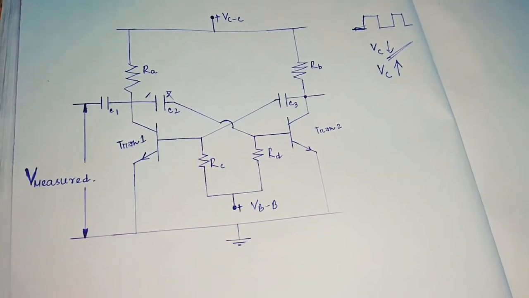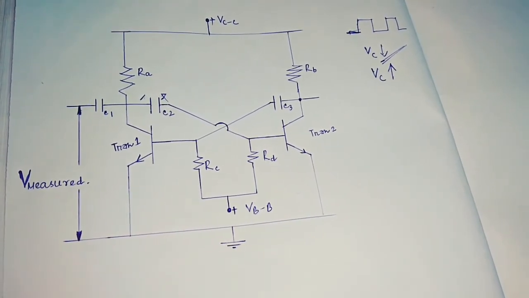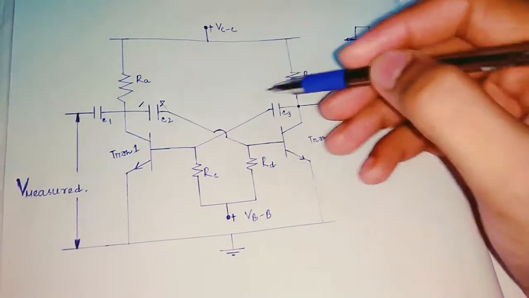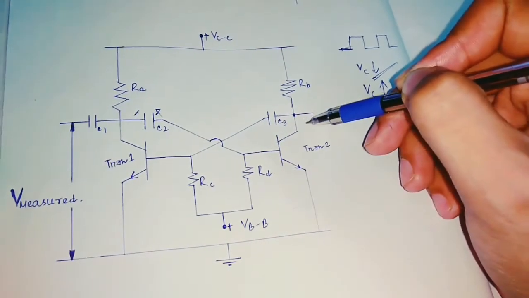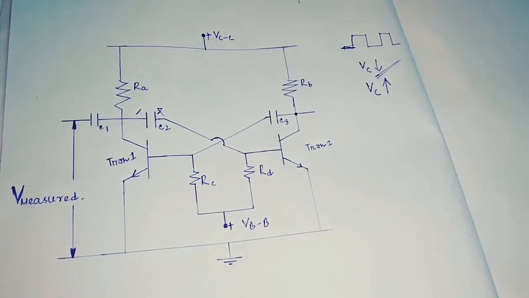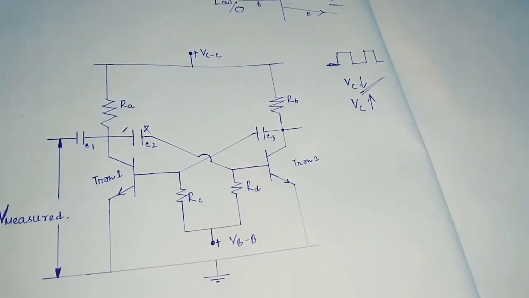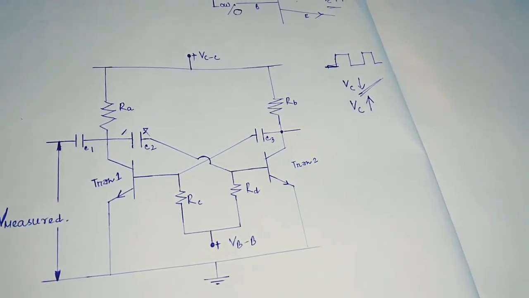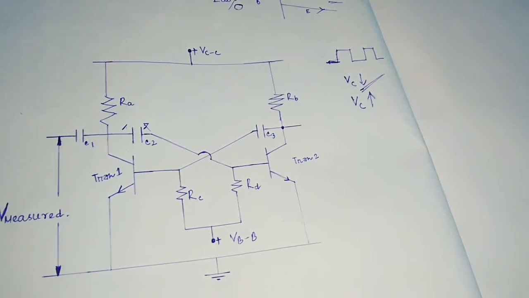As soon as the charging of the capacitor starts occurring, some voltage will be generated. We know that charging of the capacitor will form some voltage, and that high voltage — which we can assume is one — will follow this path and go to the base of transistor two. As soon as any high voltage goes to the base of a transistor, it readily goes to saturation region, and as it goes to saturation region, its collector voltage goes to zero. So the collector voltage of transistor two will go to zero.